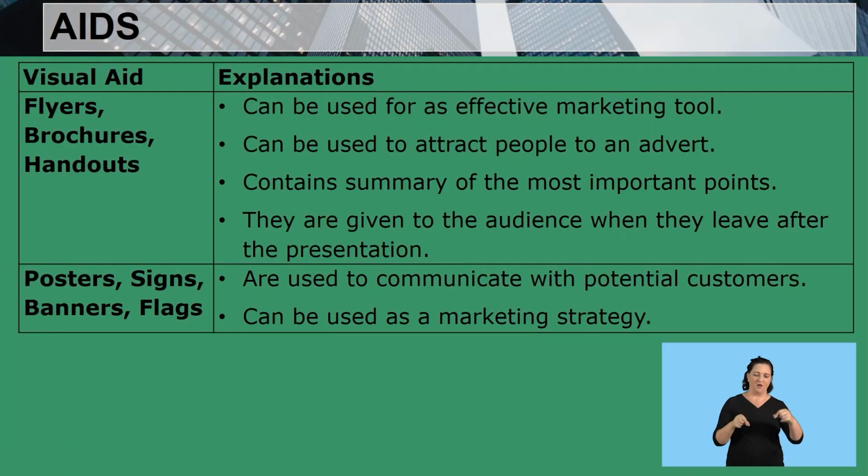Right. And then we're moving on to the flyers, the brochures, or the handouts. These ones can be used for effective marketing too. They can be used to attract people to an advert. Obviously, that is if it's appealing, it has color and all that. They contain summaries of the most important points. They are given to the audience when they leave after the presentation.